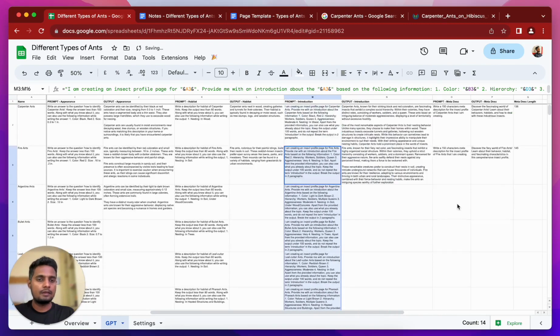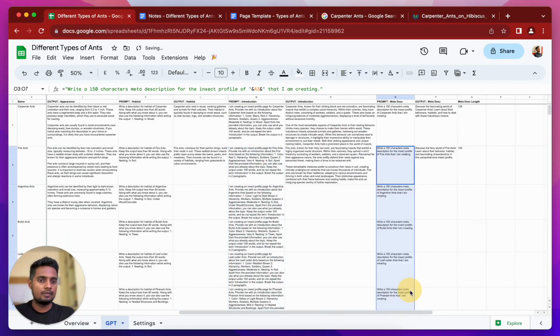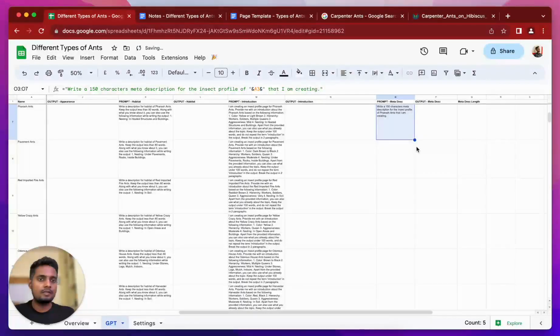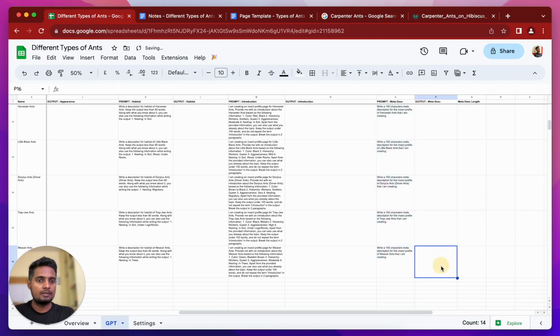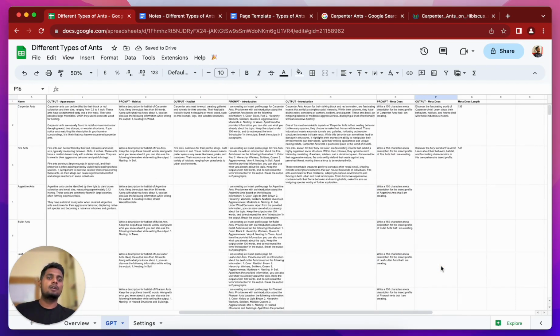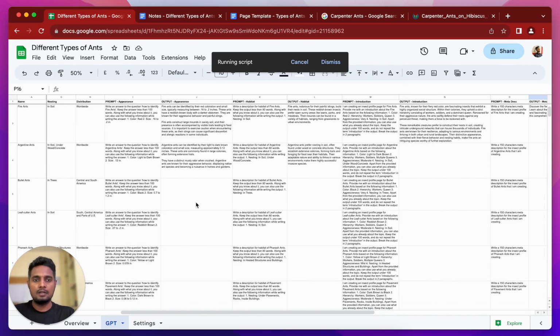After you create prompts for all the columns, you just run the script and it will start generating everything in the background. Even if you close the sheet, it will keep generating. If I run the script, you'll see that the outputs will start coming.